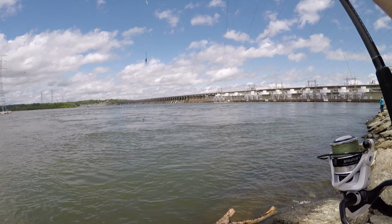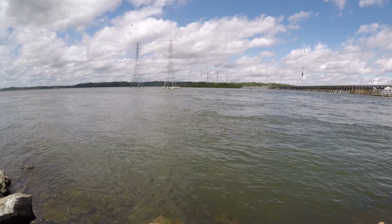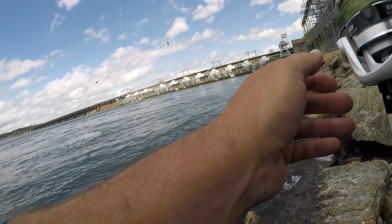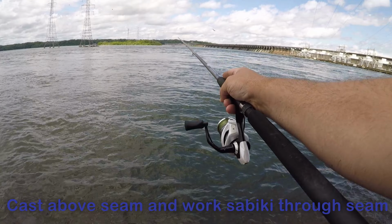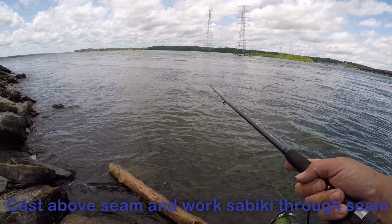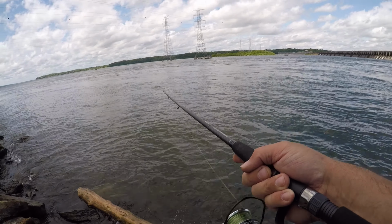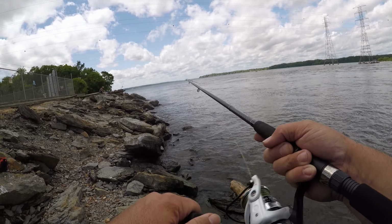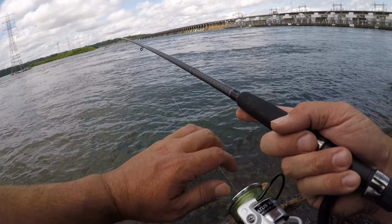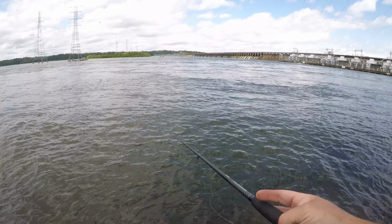But what I do is I find a current seam. As you can see, I hope you can see it right in front of me, there's a nice current seam. There it is.